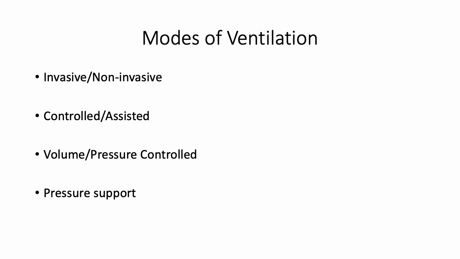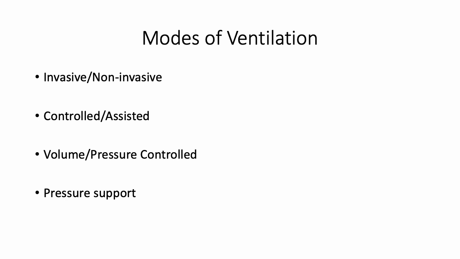So there are different modes of ventilation. This is divided at the very top by invasive and non-invasive. Invasive obviously requires a tube into the trachea. This is commonly a cuffed oral endotracheal tube, but it may also be a tracheostomy. Non-invasive ventilation, as we use it on critical care, would tend to be either a full tight-fitting face mask, or what's called a helmet or the hood, which is essentially a big bubble over the patient's head.